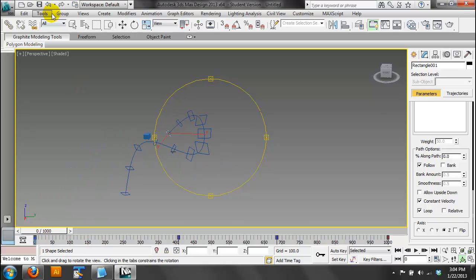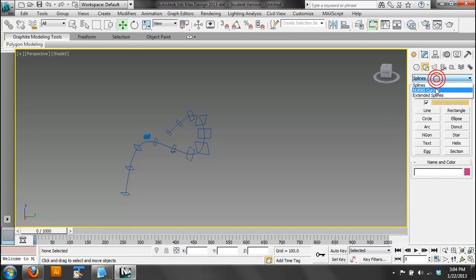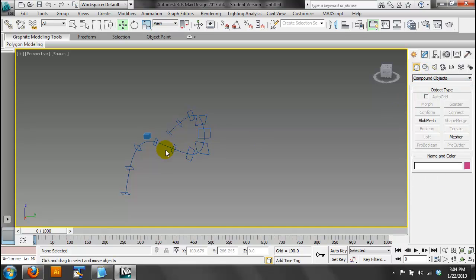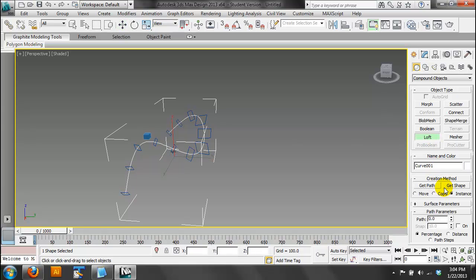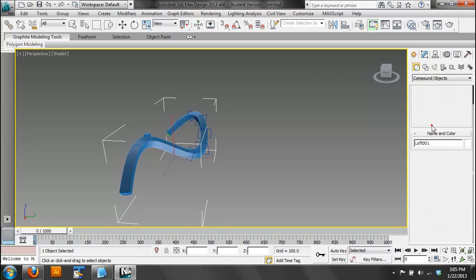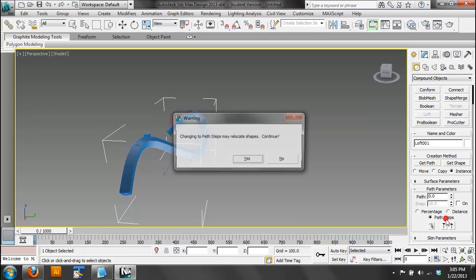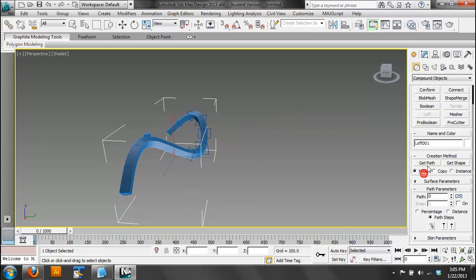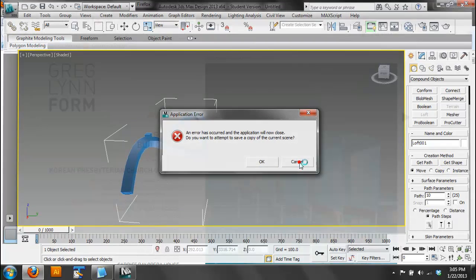So I've got these shapes here. And then if I go in and I do compound object, lofts are under compound objects. Pick the cross section loft, and I want to say, get shape, and I could keep. I can't remember. Let's see here. Now it's gonna get a little wonky, but you go a certain distance along the shape, and then you can add each of these sections to it. Let's see if this does it. I don't use this very often, and it may be one of these things where, yeah, that's not helping. You can do it. It's just a little, oh jeez. It's just a little crashy.